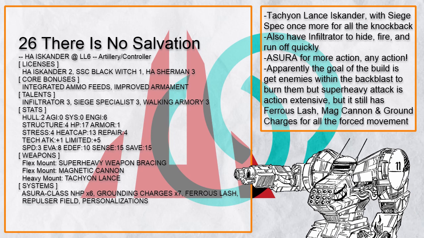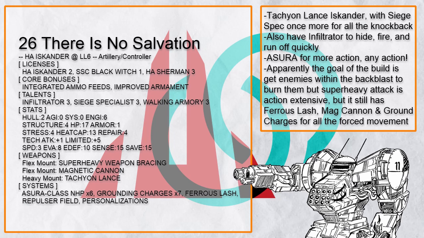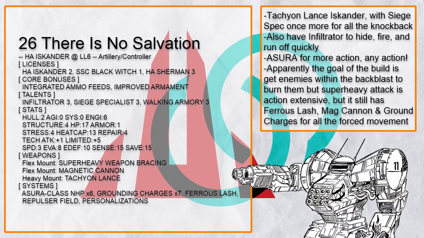I'm actually not sure if this counts as a striker build or not, because the submitter wants people to use Grounding Charge, Ferris Lash, and Mag Cannon to pull people in, then fire the Tachyon Lance to burn them with its back blast. Honestly, it's better for allies to do that for you since you won't have action to spare. This build also has Infiltrator to hit harder with the Tachyon Lance, blind someone nearby, and run away swiftly too, so it can be very slippery.